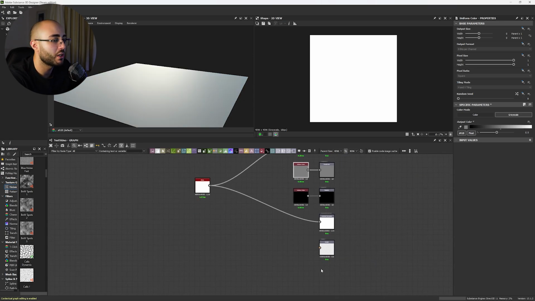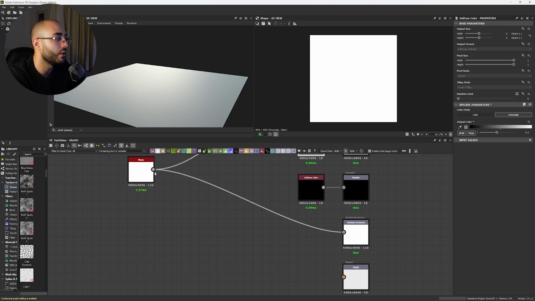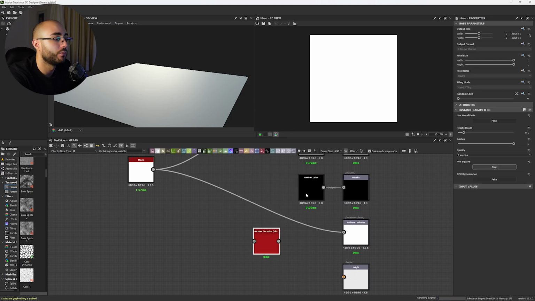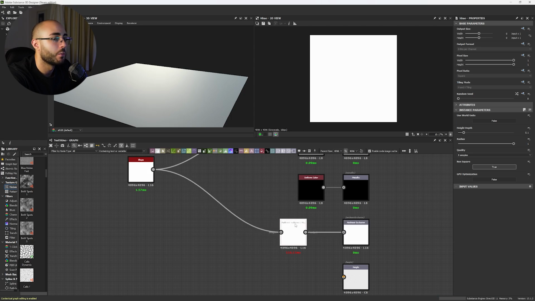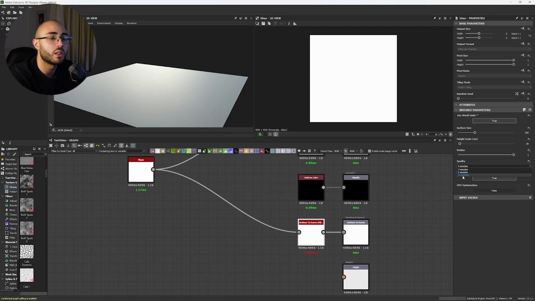We're not gonna touch the metallic, and for the ambient occlusion, we're gonna use something different. We're gonna use what we call an AO node or an HBAO. I'm gonna set this in here and this in here. Now what we are gonna do is we're gonna use world units and set the quality to 16 samples. And in order for us to have a better view of what we are gonna be working on, we're gonna set the height scale in centimeters to 10. Now, depending on the material you have, then you will need to change this to the actual scale. But for the moment, it's not gonna be important for what we're gonna be building right now.